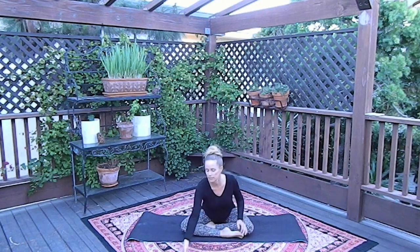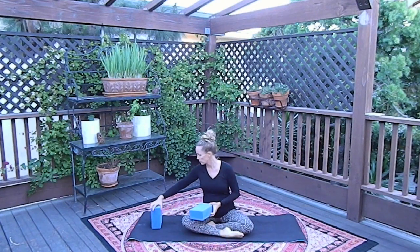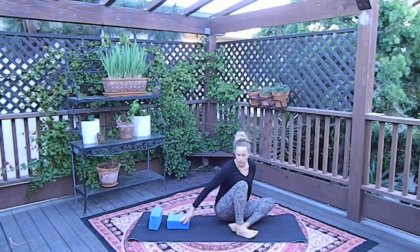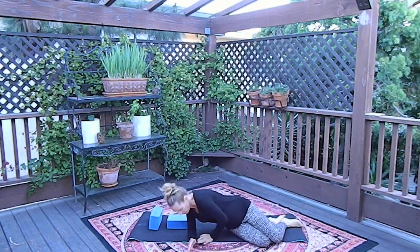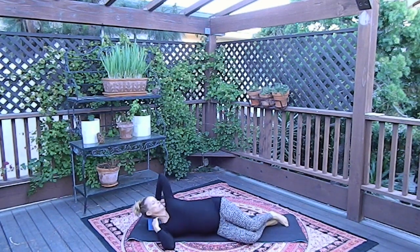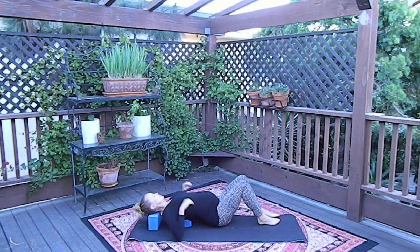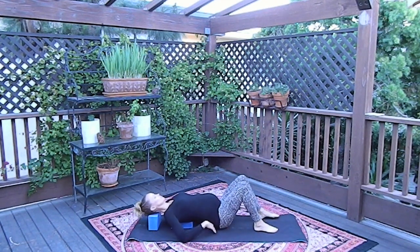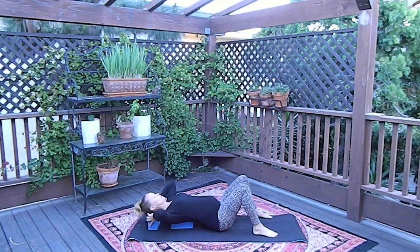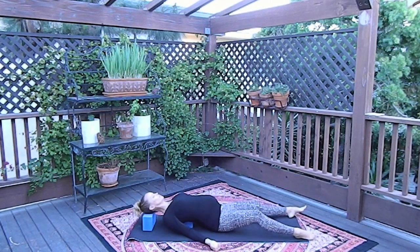Let's start with an opening of our chest today. We'll come into a supported fish pose by placing two blocks at the back of your mat — one will be for your head and one goes under your upper back. Always come down on your side so we avoid using our stomach muscles to sit up and lie down. Use your forearms and hands to come down, laying on your side, then gently roll onto the blocks. I like to have my feet flat on the ground to adjust positioning so there's minimal pressure on my tailbone and no tweaking in my low back. Rest the back of your head heavy into the block and you can extend your legs when you're ready, maybe putting a rolled-up blanket underneath your knees if that helps soften your hips.